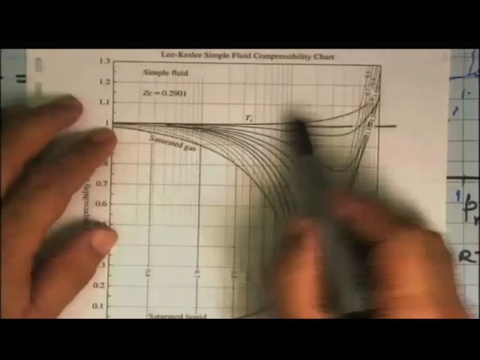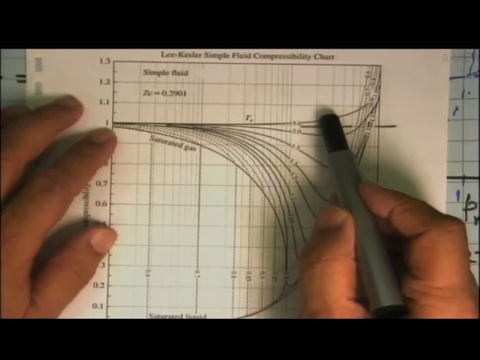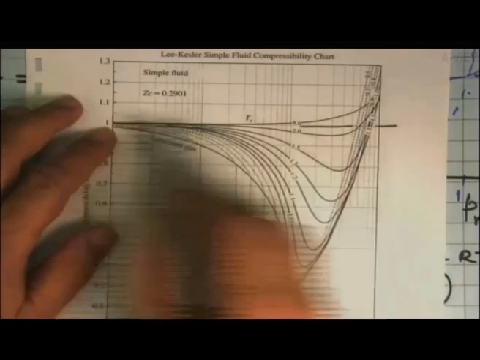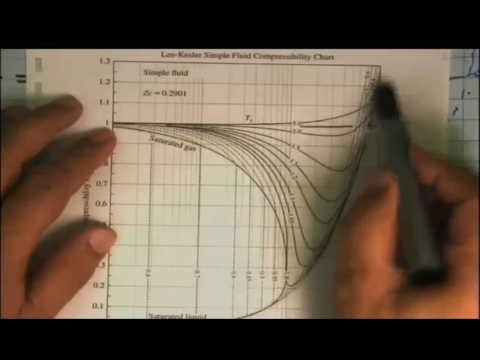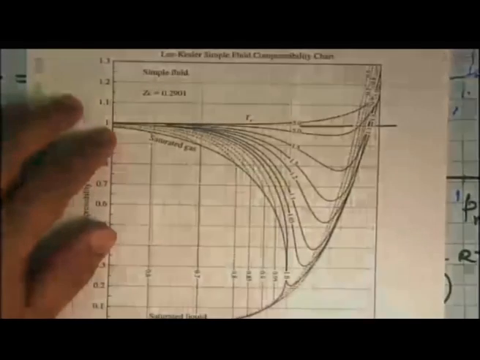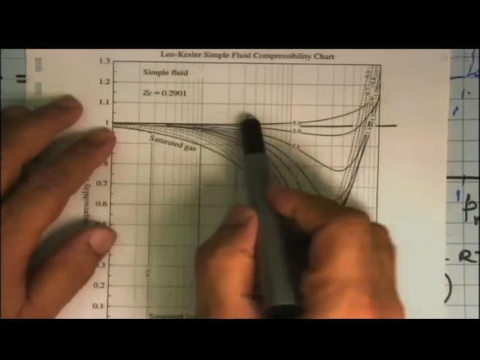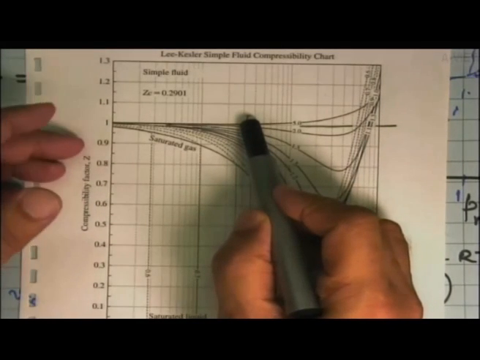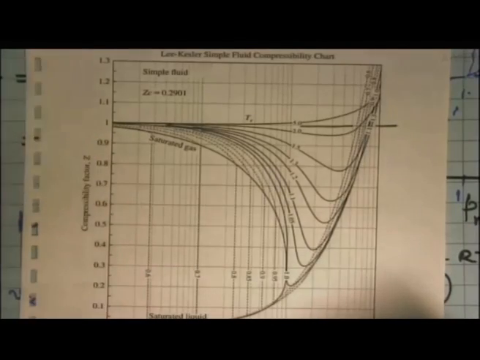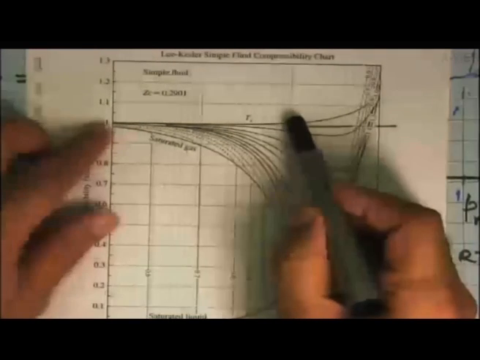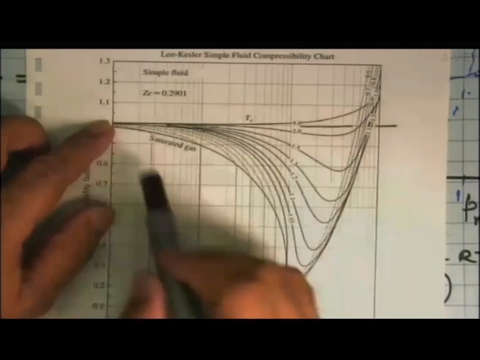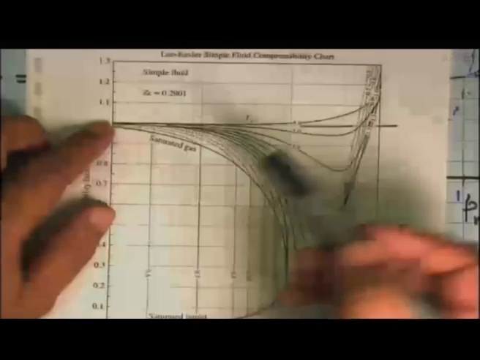And so let's look at this first line here. Reduced temperature is 5. And what we see is this line goes up there and it stays very close to 1 almost all the way through, and then slightly goes up, and then after this the diagram is not given, but they all rise very sharply after this. So at reduced temperature of 5, that means 5 times greater than the critical temperature, up to, for this case, reduced pressure up to 1, that means you are pretty close to the critical pressure, the compressibility factor is very close to unity. And that's quite a nice thing to know. But what if you are at not that high a temperature?